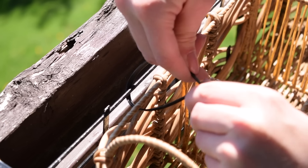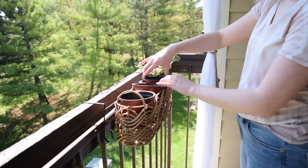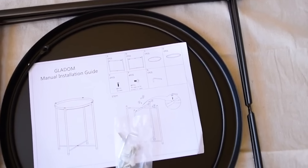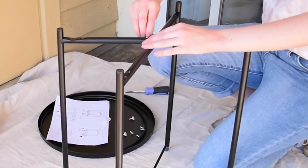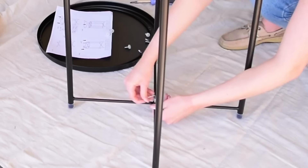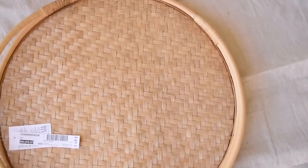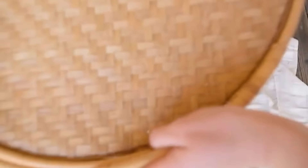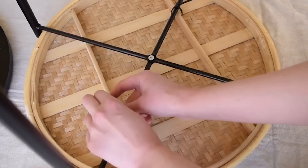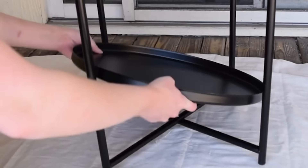This is one of my favorite little IKEA hacks for your patio using the Gladum table. Install the Gladum table legs together, then flip them over so that the bottom becomes the top and the top becomes the bottom. Next, you're going to need a 17 to 18 inch tray — I'll link some similar options below since mine has been discontinued. For some extra security, I used some zip ties to secure the tray in place so it won't blow away in the event of a summer storm.